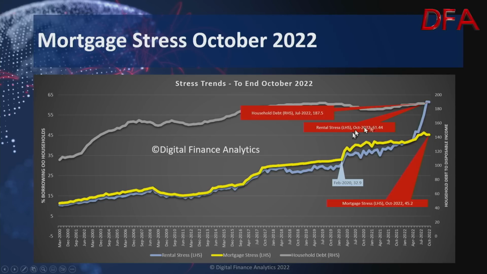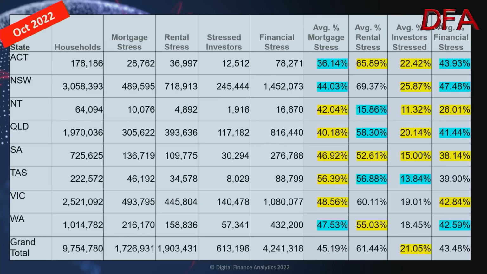And then the third one is just on household debt. This is from the RBA data, and you'll notice it's going up again. So 187.5 is the ratio. Now that's a bit deceptive because that's all households, including those not borrowing and SMEs. So you need to multiply up about 3 times to get the true ratio. So it's about 187, let's say 200 times 3, so 600 times the ratio between the debt and income. In other words, people are 6 times, on average, 6 times income. That's pretty high.